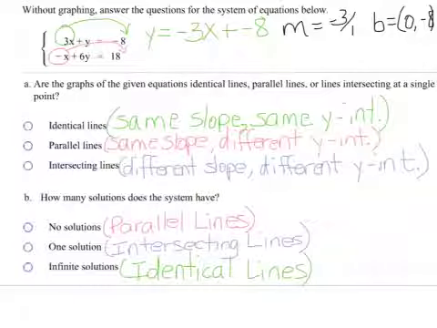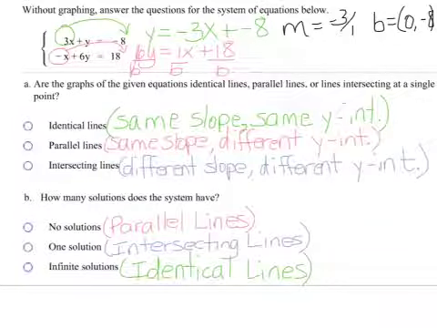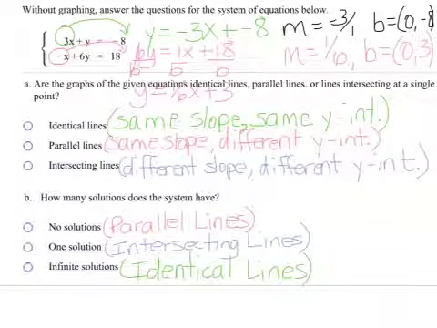On my second equation, I'll move the -x to the other side. Then I'll divide everything by 6. So I have 6y equals 1x plus 18. Remember, there's a 1 in front of that x. Then once I divide everything by 6, I have y equals 1/6 x plus 3. So I know my slope for the second line is 1/6, and the y-intercept is (0, 3).